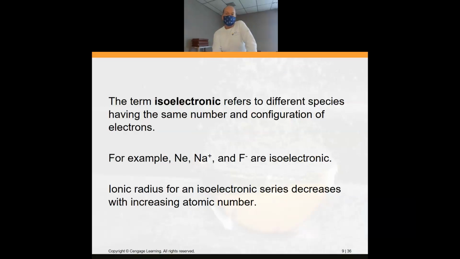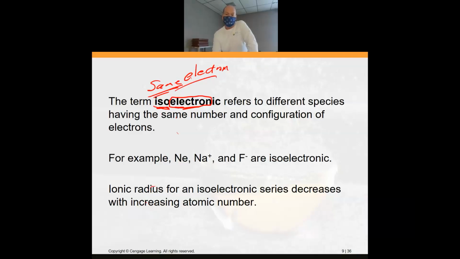When you see iso, it means the same. Isotonic solutions, that is the correct concentration of solution. Isoelectronic, so this is same. Electron is in the word, same electron. So it's the same number of electrons. When you see isoelectronic, it's just asking you, do you have the same number of electrons or not?